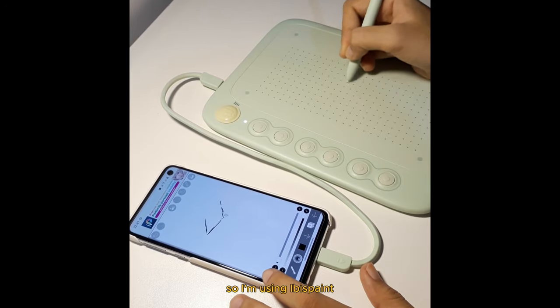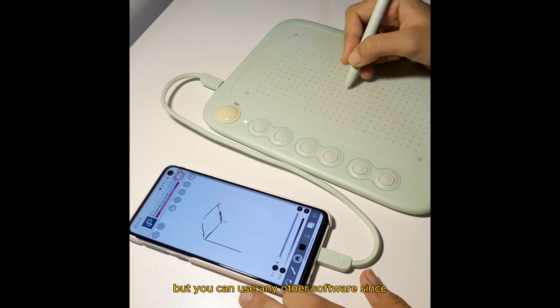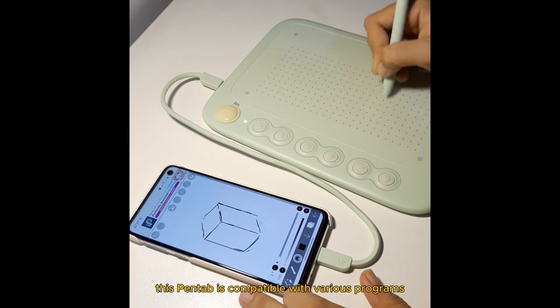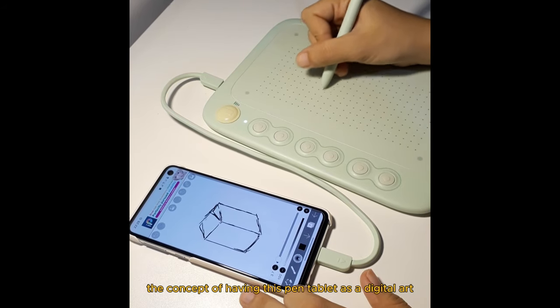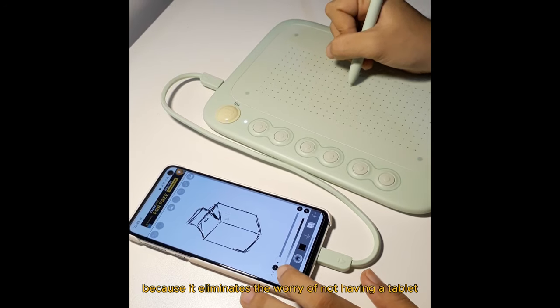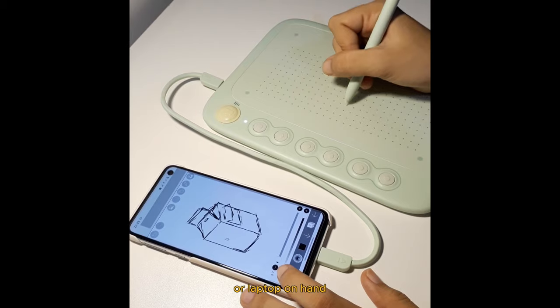So I'm using ibispaint because I'm already comfortable with it, but you can use any other software since this pen tablet is compatible with various programs. The concept of having this pen tablet as a digital art companion for your phone is excellent for me because it eliminates the worry of not having a tablet or laptop on hand.